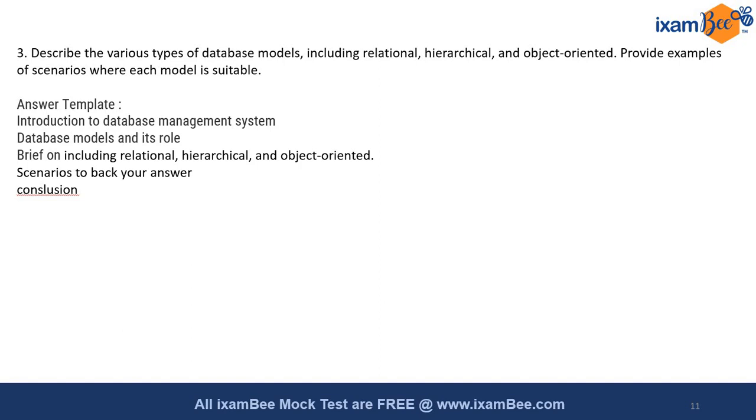Sorry, the spelling of the conclusion is wrong here, but your answer should not have the wrong conclusion. You have to give the conclusion stating how database models are very much needed in a database management system, including relational, hierarchical, object-oriented, and how important they are, because everybody is using relational these days, Oracle or SQL, anything like that. They are the need of the hour, and they are making our life easier again with the help of the data.